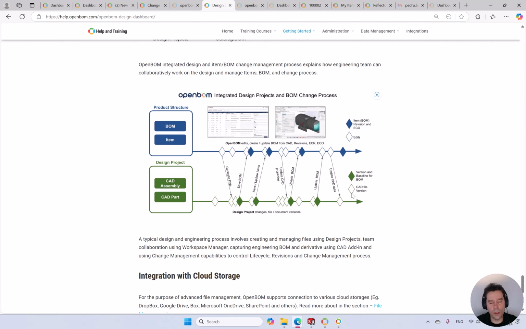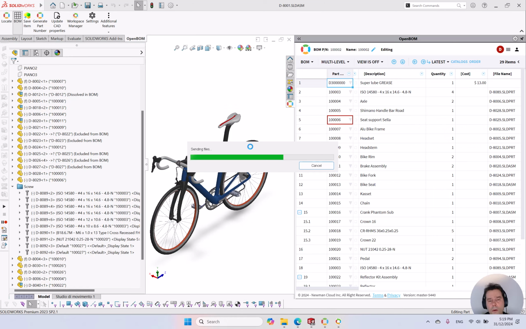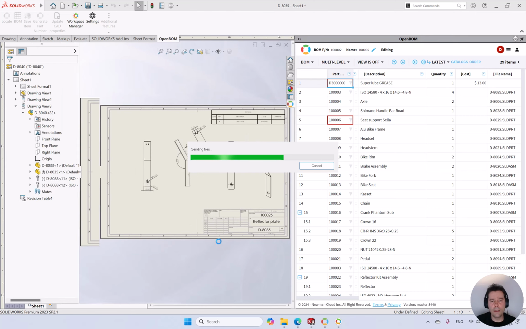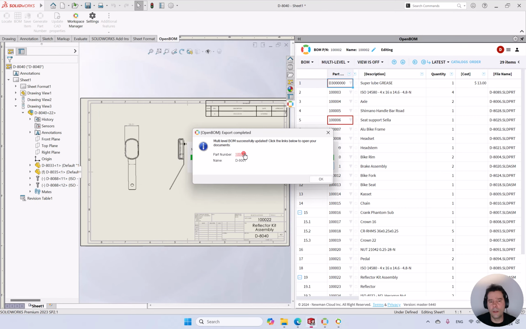So we're going to go through updating the bill of material. It should be almost complete. Let's wait a few more minutes for that to complete. This is going to keep generating PDFs, and it should be complete in a couple of seconds. There we go.